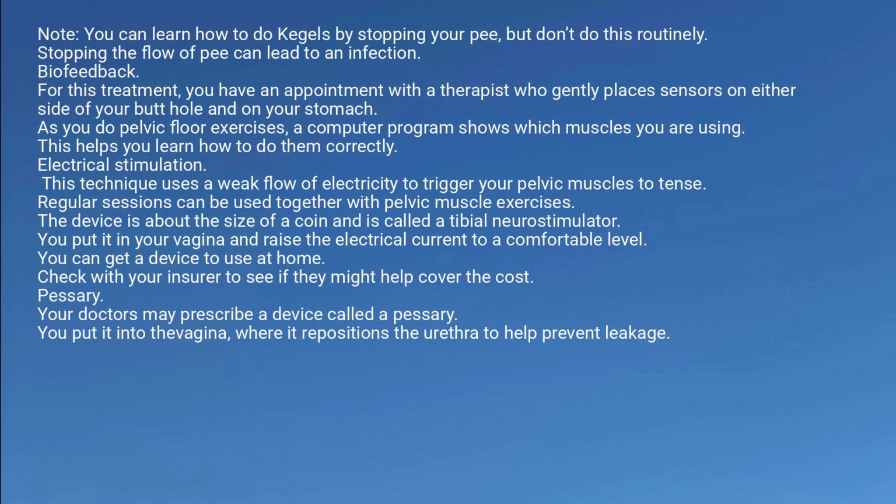Regular sessions can be used together with pelvic muscle exercises. The device is about the size of a coin and is called a tibial neurostimulator. You put it in your vagina and raise the electrical current to a comfortable level. You can get a device to use at home. Check with your insurer to see if they might help cover the cost.